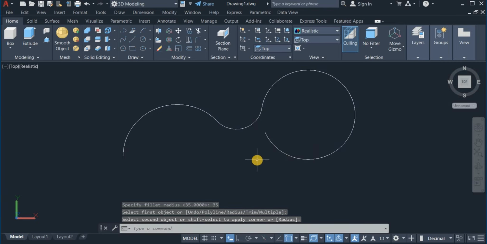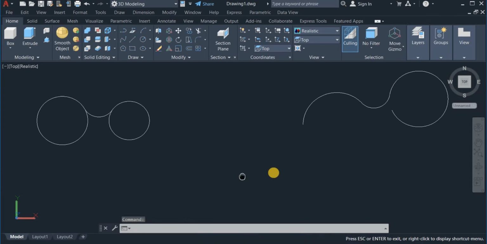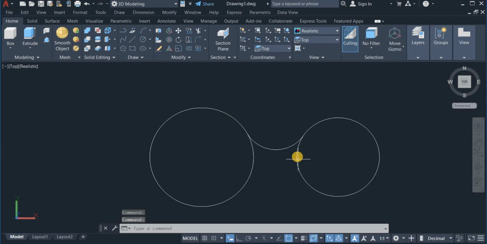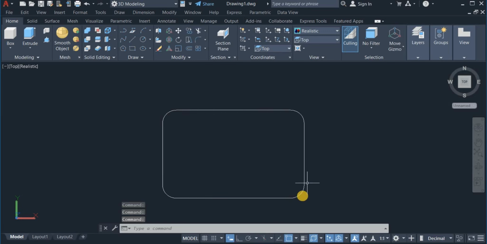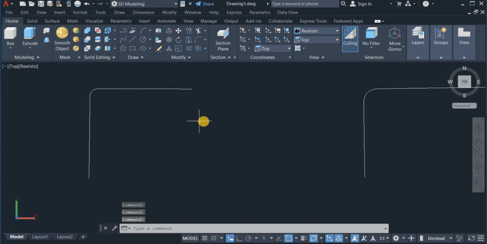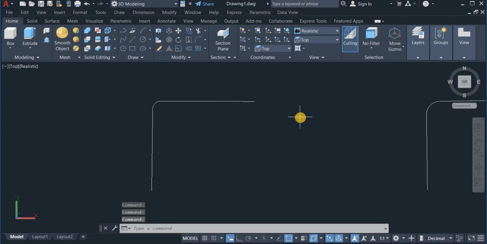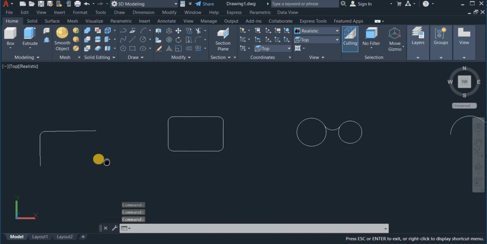Now you can see that we can apply fillet commands on arcs, on two circles that are placed apart. We can also apply the fillet command on the corners of a closed geometry like the rectangle using different methods, the multiple method and also the polygon method to apply these very curves. And also apply fillet on two lines that are apart and also two lines that are connected at an angle. So these are different ways you can apply fillets on closed 2D geometries.